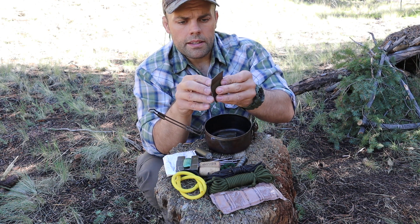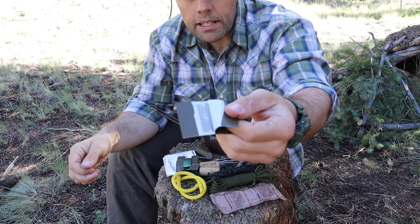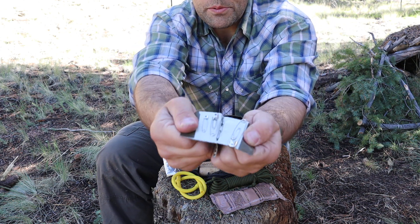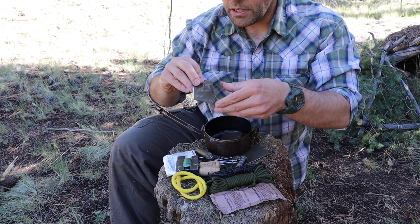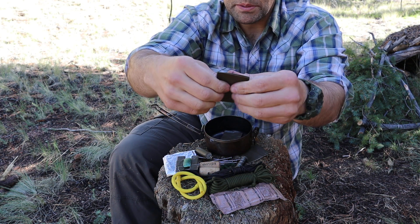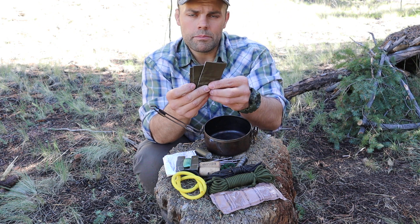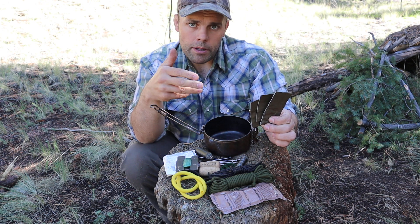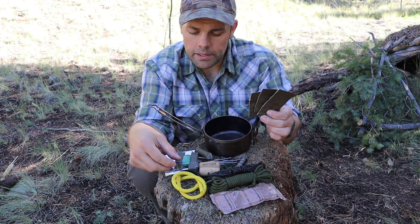The sachets have little tabs I've created just by folding over so I can get to them relatively quickly. Pulling them apart, one has a couple of razors, one has safety pins for basic gear repair, construction, and improvised hooks, and then I have one filled with hooks — there are some swivels in there and a couple of sinkers at the bottom so I can grab them quickly and use them for fishing. This is how I rolled with my food procurement kit in SEER school: easy to put in my pocket, won't hurt me, but I can get to it and attach it with fishing line as my fishing kit.